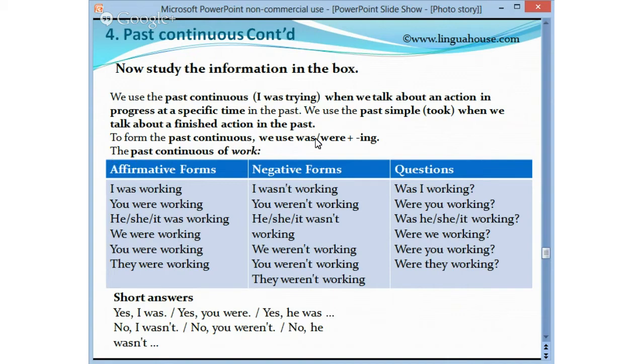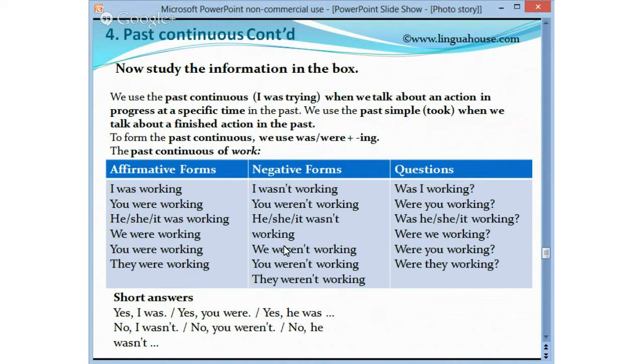The past continuous of were. Okay, good. Yes, and then we'll go into this blue box. But let's just take a look: the past continuous is always going to have an ing on the end of it. So when you see that gerund, ing, you'll be looking at a continuous tense, okay? So when we're using the past, we use was and were plus the ing. That is just when we're talking about I was, you were. He, she, it was, and then all of the rest are were.